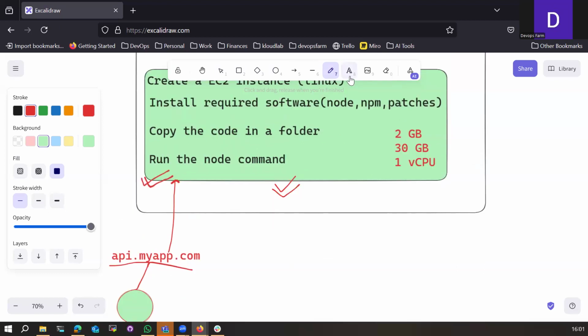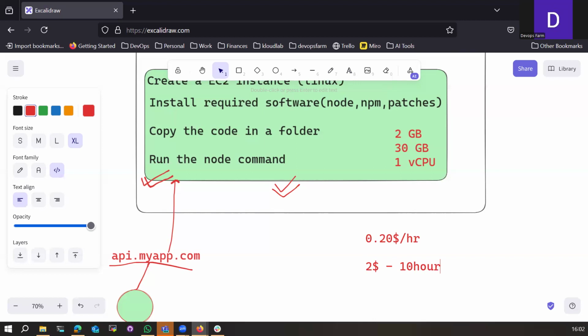So let's say it's $0.20 per hour. That means in a day, for 10 hours, it will cost $2. And you make some arrangement that after 10 hours the machine will go down and come up again the next day, to reduce the cost.